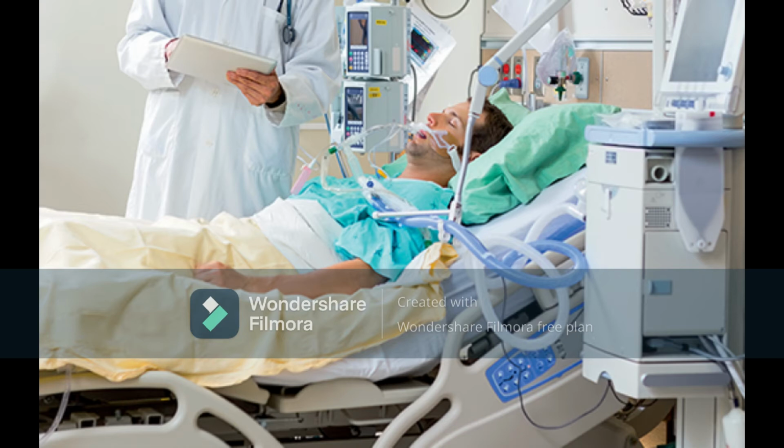Droplet precaution. Glove and mask. Shock is hypovolemic, low blood. Hemorrhage is hypovolemic.